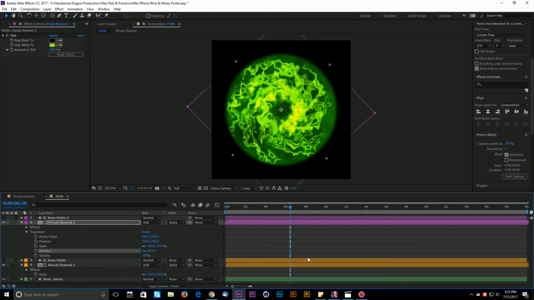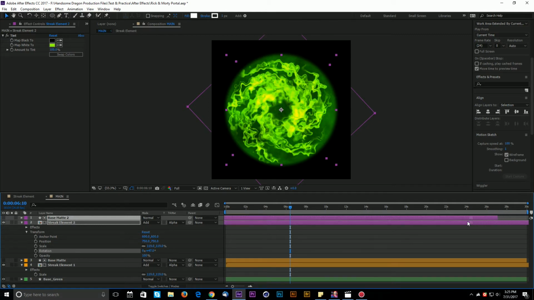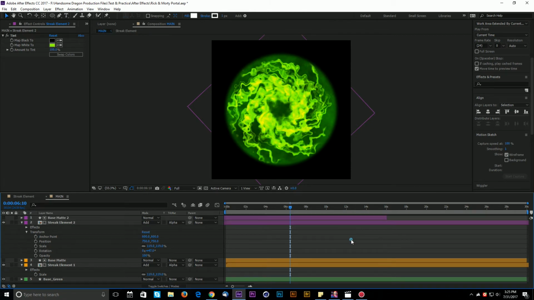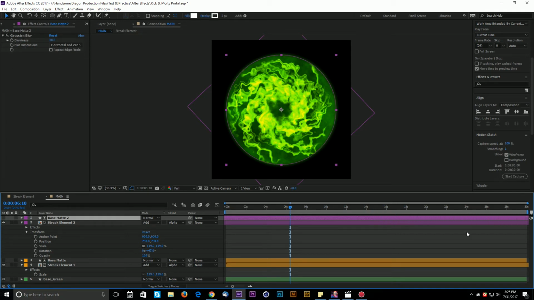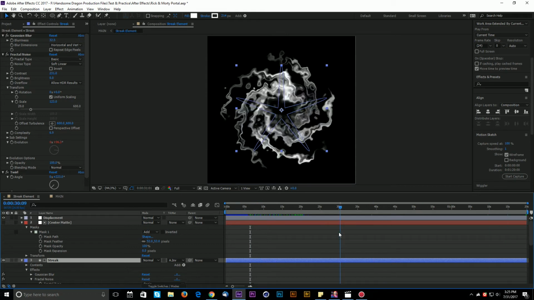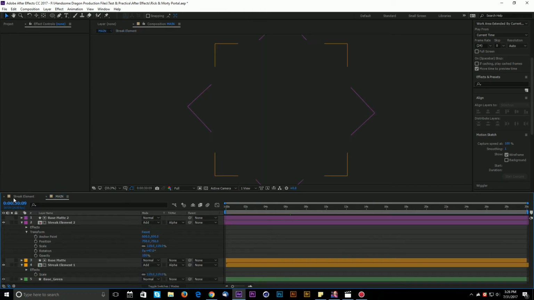To also get a different look, I am going to highlight both the streak element and the mat and just drag it, just to get that different look. And we see it's literally cutting off. I'm just going to highlight this on the layer itself and just drag it all the way to 30. And the reason why I have more time to drag is because we made our streak element literally a minute and 20 seconds, and therefore we have a lot of room to play with.